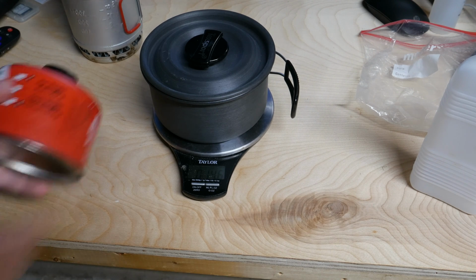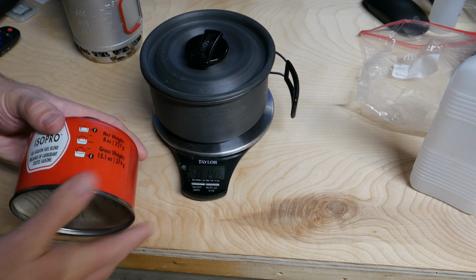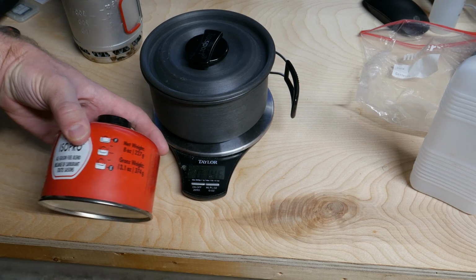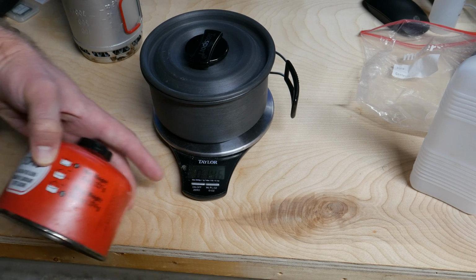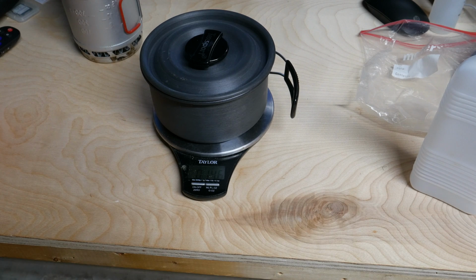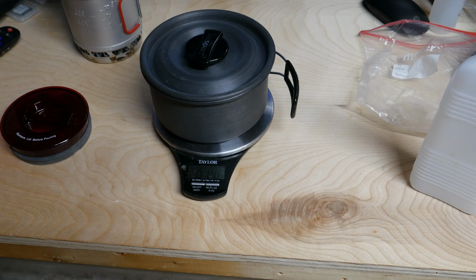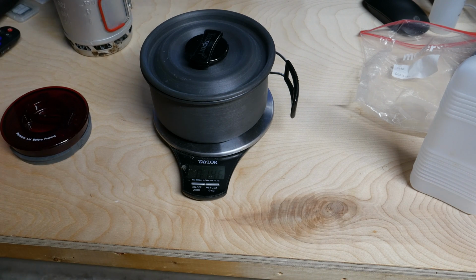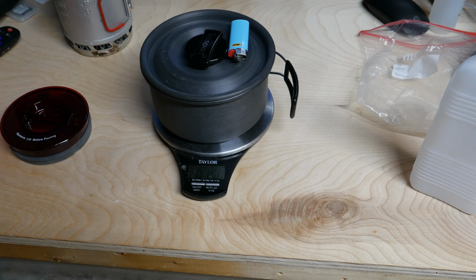Now that doesn't include, obviously, an empty fuel can. Now this one, kudos to MSR for doing this. They give you your gross weight and your net weight. So you take those two apart, you end up with an extra 5.1 ounces. So in this case, if we put that on there, that would give us 19.7 ounces. Oh, I actually forgot something. For the sake of fairness, I wanted to throw the mini lighter on there. So that actually brings it up to around 15. So in this case, it'd be 20.1 ounces when you factor in an empty fuel canister.